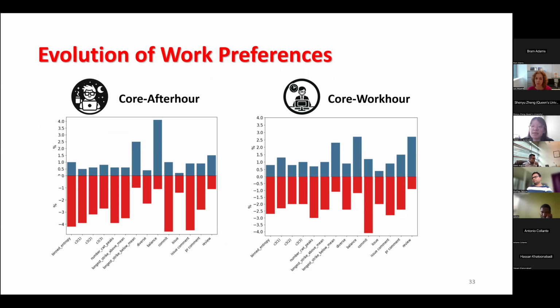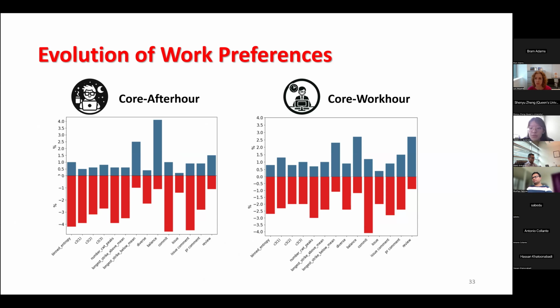So then we study the evolution of contributors' work preference for each profile. The same as what we did for workload composition, we sort the contributors' work preference features in each period into time series and apply the Cox-Stewart trend test to examine if there are significant increasing or decreasing trends. And similar to our findings before, only a small portion of contributors, roughly 5% of contributors, show significant trends in the shift of work preference features, and all of them are long-term contributors.